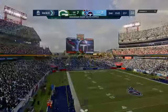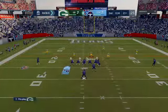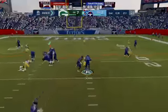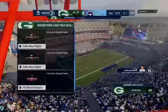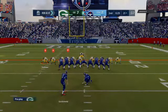That second down play call was not to pick up the first down. It was to accomplish what they did to get them into a manageable third down because they had incompletion on first down, so they were behind the sticks, so to speak. They needed to make up some ground, and they did. Now the Packers going to go ahead and use the second of their timeouts as the clock will stop with just under 30 seconds to go in the first half.